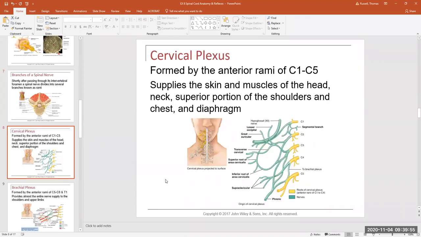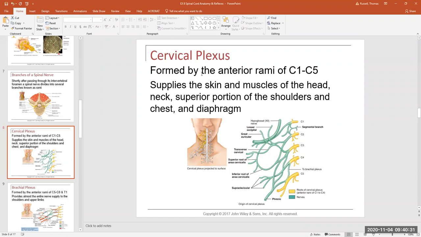All right, let's talk about the plexuses for a minute. The cervical plexus comes off of all the cervical vertebrae you see here, C1 to C5, and they're named because of the level that they're coming off of the vertebral column. And off of this particular plexus, the one nerve that I want you to make sure you go and look for is the phrenic nerve. The phrenic nerve is the nerve that is going to stimulate your diaphragm for you to breathe. So that's why that one's going to be important.